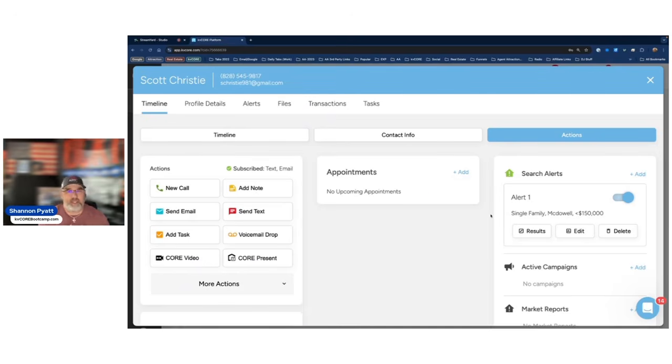Let's say that Scott and Mary ended up getting a divorce and they didn't want to tell us because they were embarrassed. Okay, that does happen. And so now they're no longer looking for a $500,000 family home. Scott's now looking for a condominium under $150,000 in McDowell County. It would automatically change after he had looked at so many properties. Whereas on the MLS, you would not know that and you would still be sending irrelevant information to them.